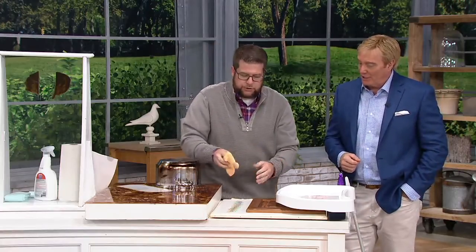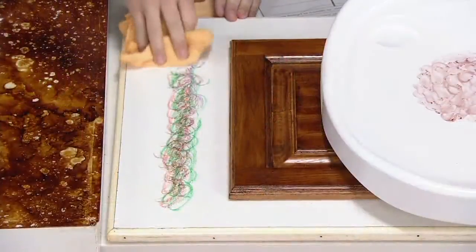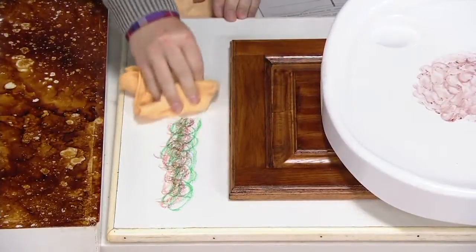It is, because basically they take a looped fiber and then cut them in half. So if you look at them under a microscope, it's like a dandelion, right? The fibers are like millions of little fingers that are going to scrub without scratching, instead of having a cotton looped fiber. Scrub without scratching. And that could be on the stove. That could be on virtually anything.